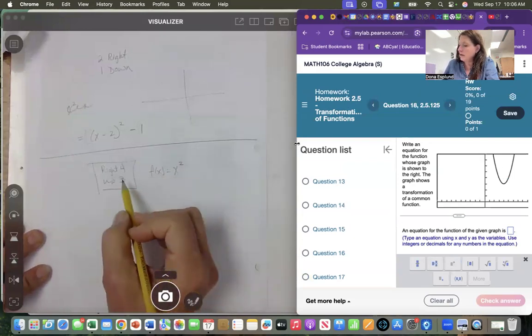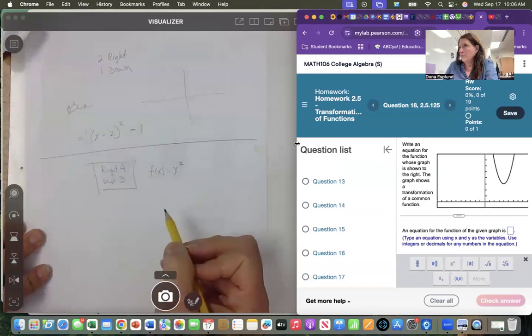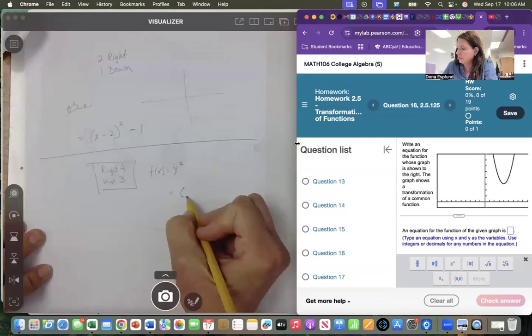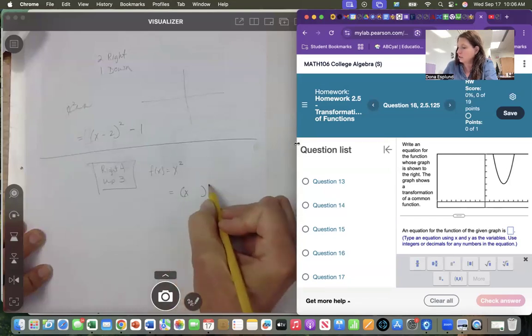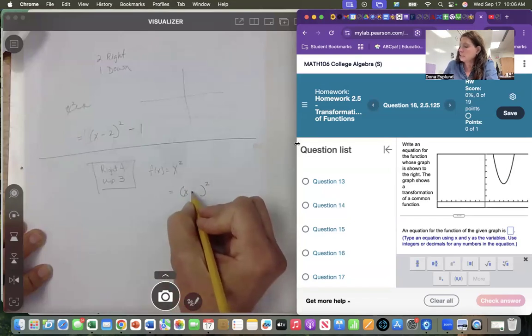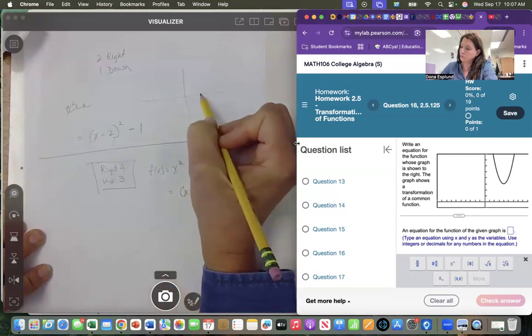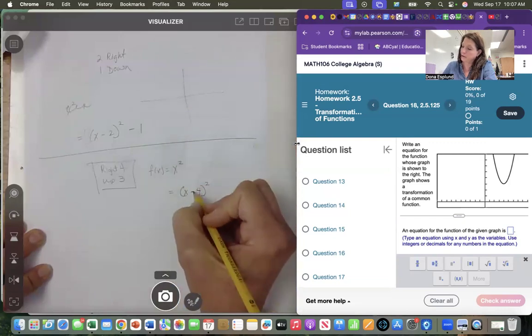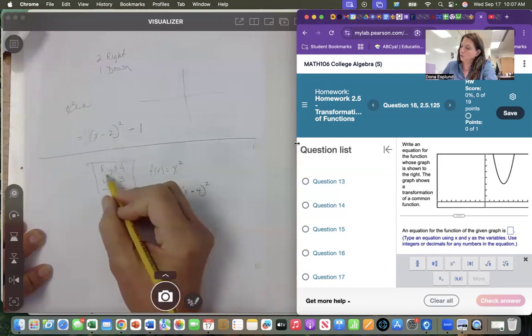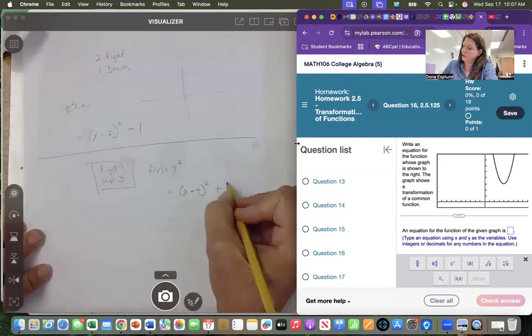When I have a shift right 4, it'll be within the function. So it's x here, an expression squared, but within the function, I'm going to shift right 4. Since it's right, that indicates I'm going to move over 4. Remember, if I go to the left, it would be a plus, and I would go back. But then I'm going to go up 3. That's going to be outside of the function, and also coming up.